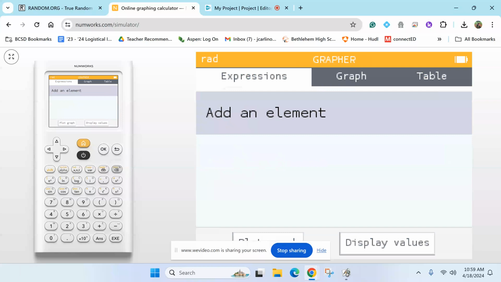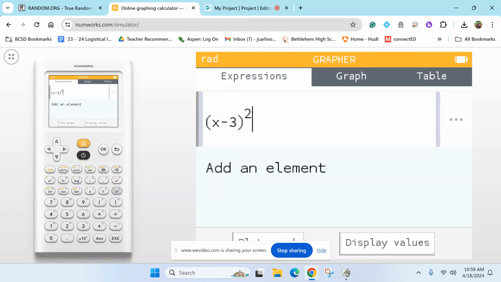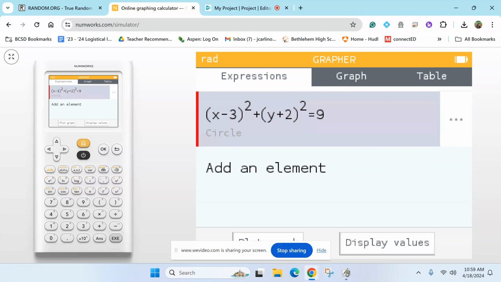So I'm going to show you an example of a circle right now. Hit your parenthesis. Let's throw x minus 3 in there. In the parenthesis, put x minus 3, close it, and then square that quantity for me. So x minus 3 all squared, plus, do another parenthesis, and in this one, put a y, plus 2. Close it, square that quantity as well. Equal to, get your equals button for me. Let's go 9. Equals 9. And once you press enter, the calculator will tell you, hey, this is going to be a circle.